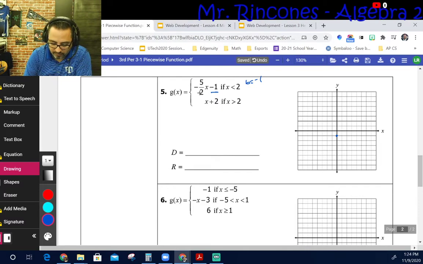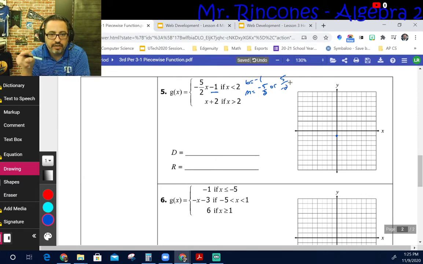What about our slope? Our slope is m is negative 5 over 2. Now this is equivalent to 5 over negative 2. And I write both of them just to keep it in mind that when you're looking for another point that is on that line and you're going from point to point, you can go either to the right or to the left. Right? Using the slope this way will help you do that.